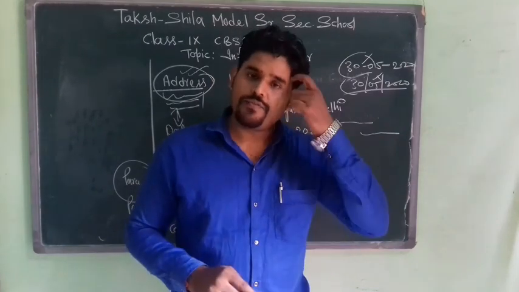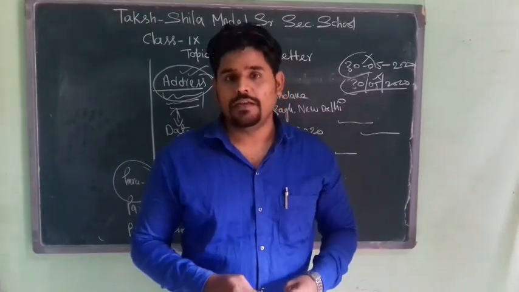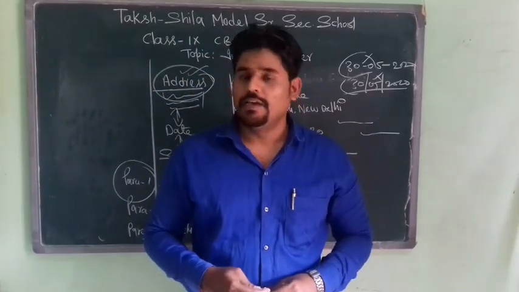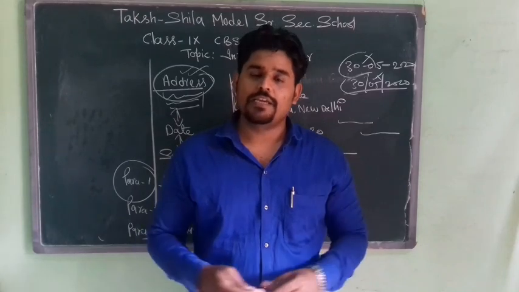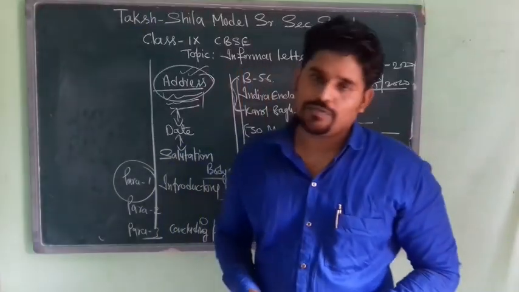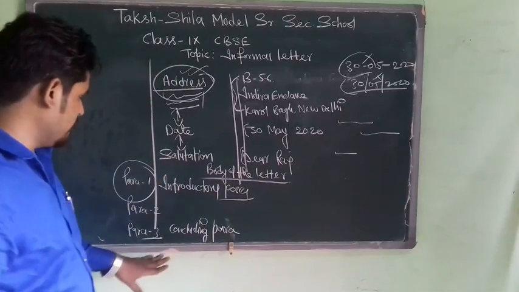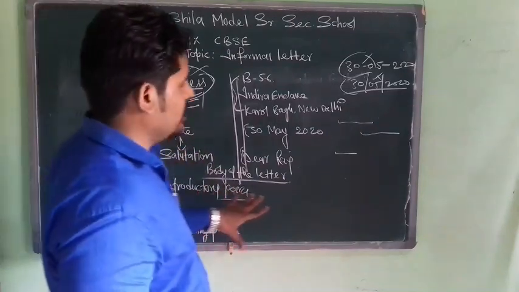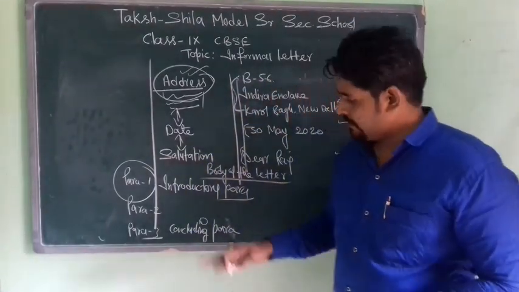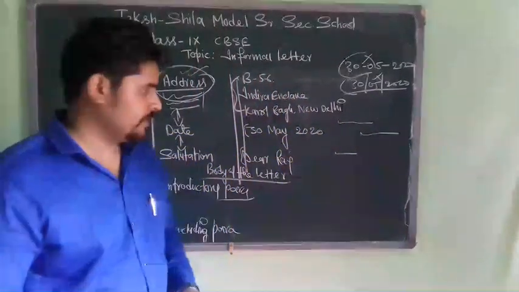If you are writing a letter to your friend, you can say, with best wishes, right? If you are writing a letter to your father, you can say yours lovingly. If you're writing a letter to your brother, you can say yours affectionately. So from person to person, this complimentary clause differs, right? So students, here we have discussed the informal letter and the pattern for writing informal letters, right? And once you have written this complimentary clause, then you can write your name, right?